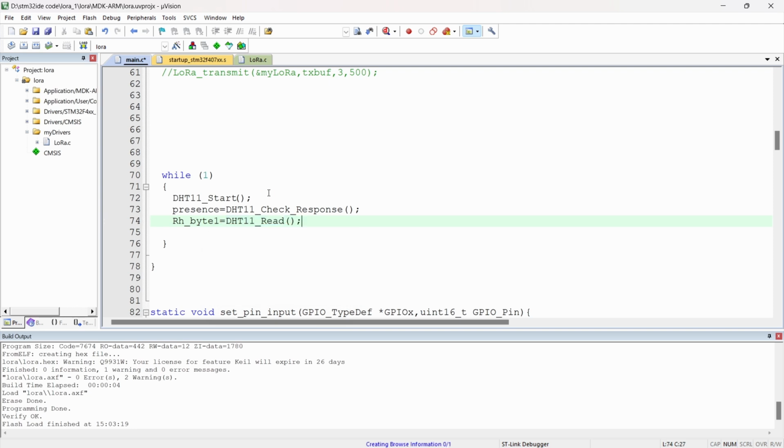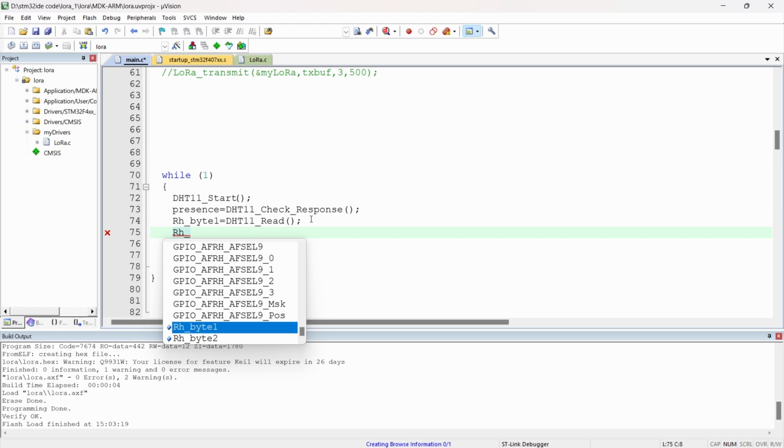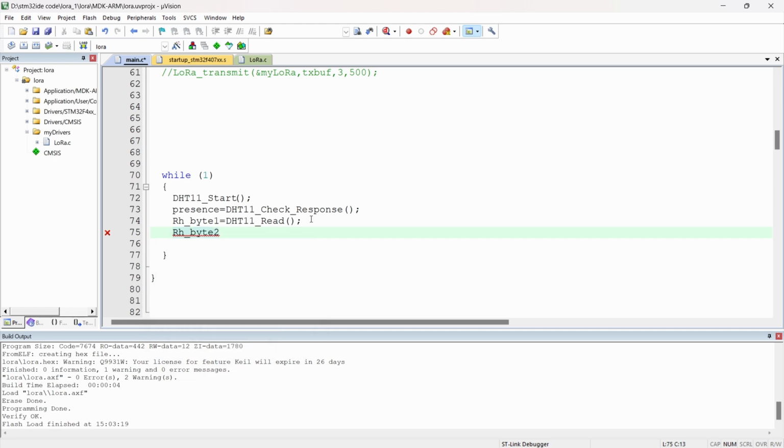Okay, so we will make a copy. Then again RH byte 2, in which we are going to read the second, decimal data, and now we will declare temp byte 1, then temp byte 2.